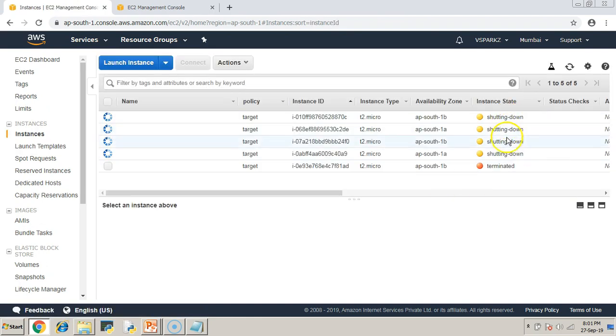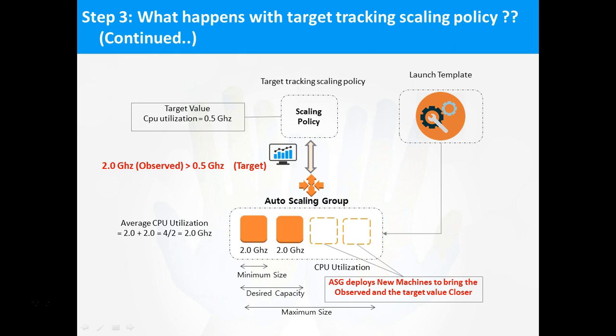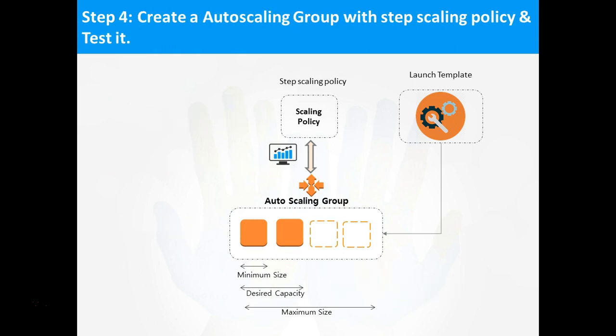Now you can see all the machines are going to the terminated state. Now our target tracking scaling policy is over. Now we are going to do the same with the step scaling policy.